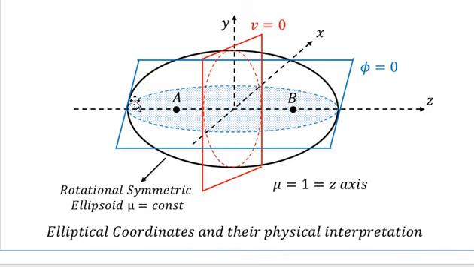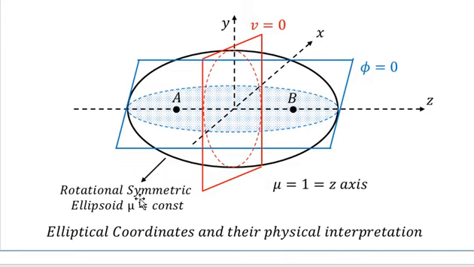So the electron can be anywhere on this ellipsoid, but again revolving in a loop as shown by the dashed red line, which will keep on shifting from the center towards the positive z-axis and towards the negative z-axis. So this solid black line is the rotationally symmetric ellipsoid with mu equal to constant, because the value of mu is a constant on this ellipsoid.